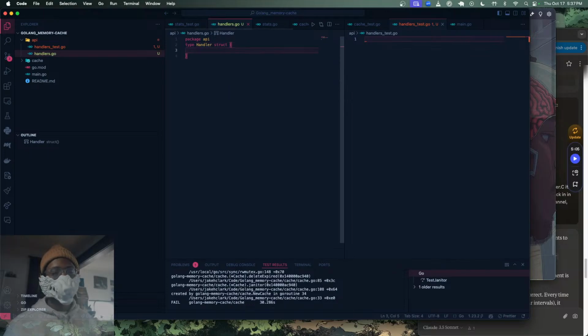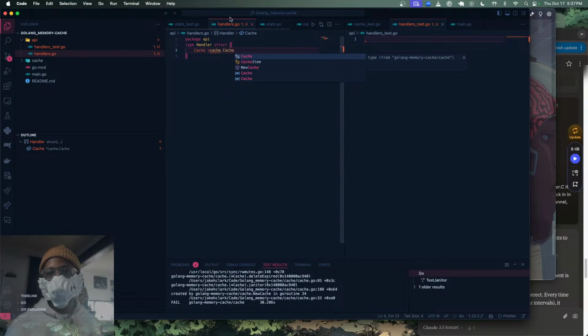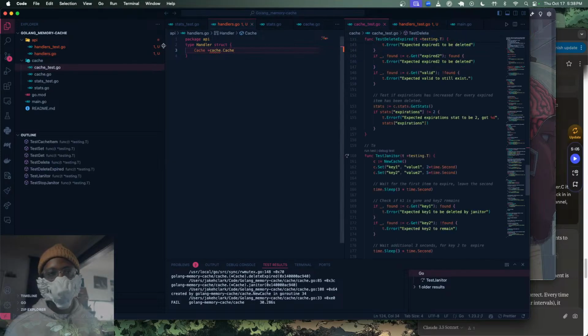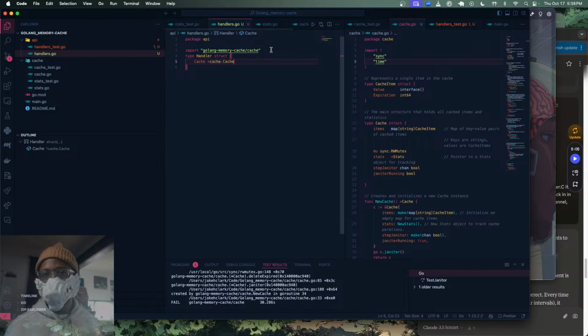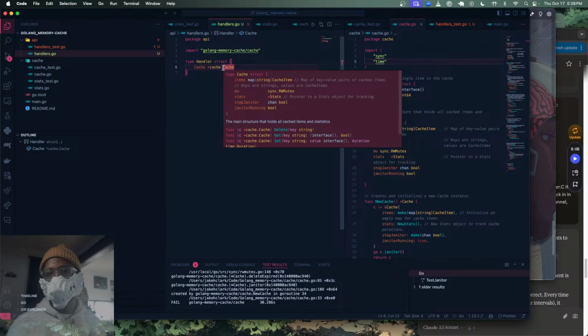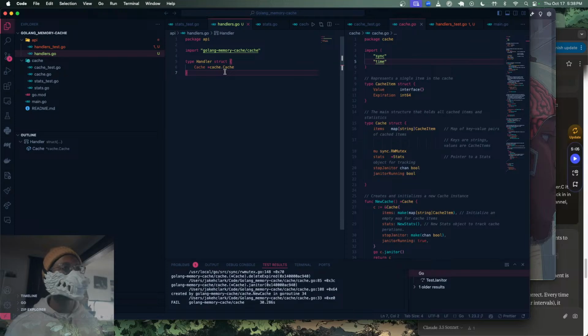It will have one field called cache, which will be a pointer to a cache.